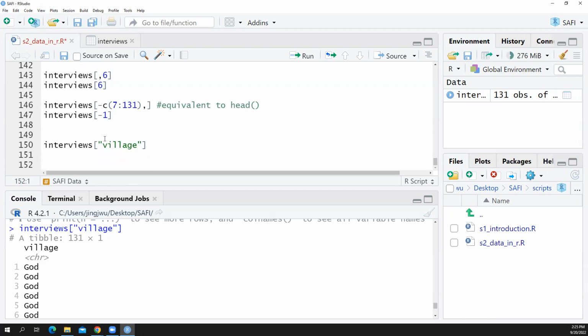So the square brackets, we use that for indexing or subsetting purposes. We will always get a table or a data frame. And the indexing starts from 1 for both rows and columns.